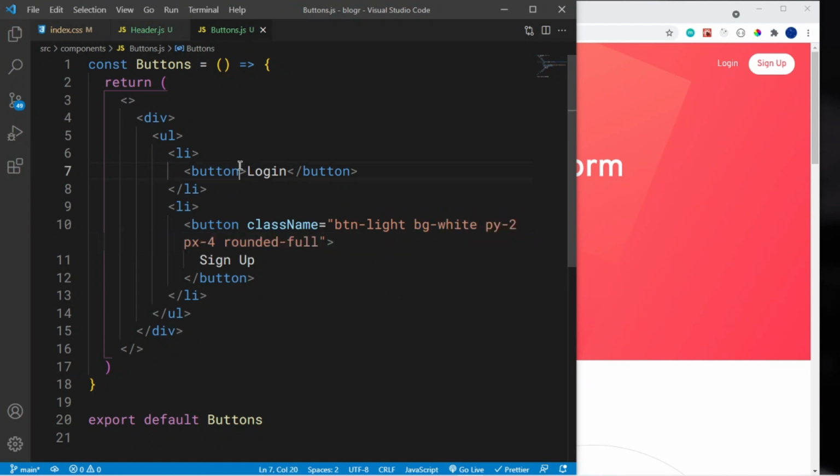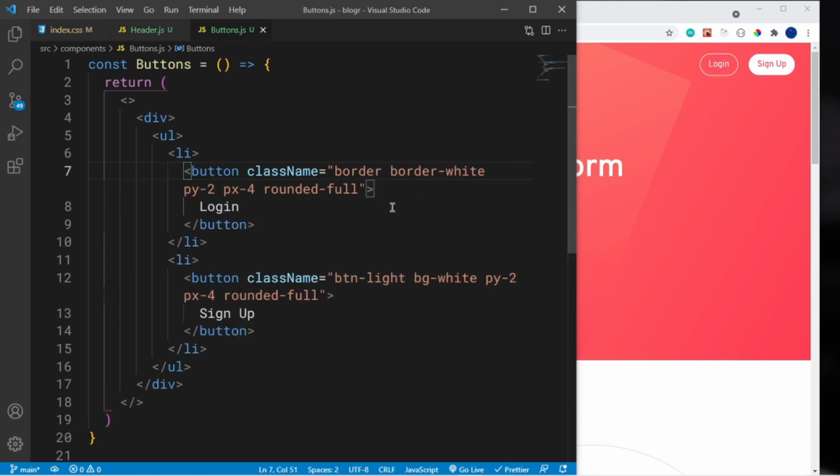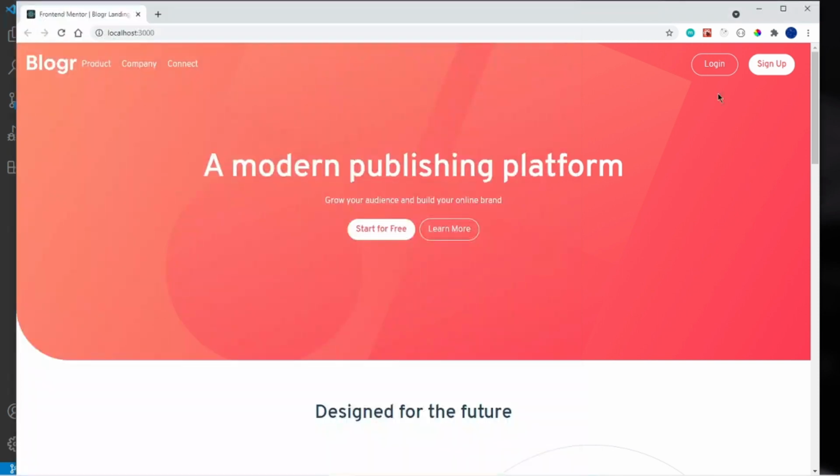Okay, and then for this button we're just going to do all this. This is the very same thing. Class name equals, paste that in, and then the background is going to be bg transparent, so we don't need to add that, but we need to add a border, and then border dash white, like so. Let's make this 6 so that we have this and this right there, and then we have this on the left. Correct, looking amazing.